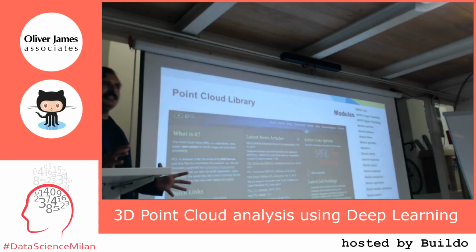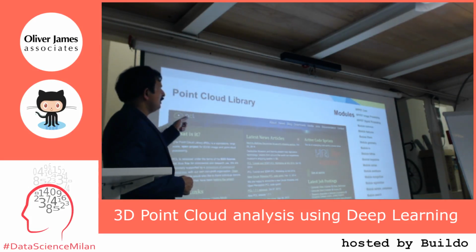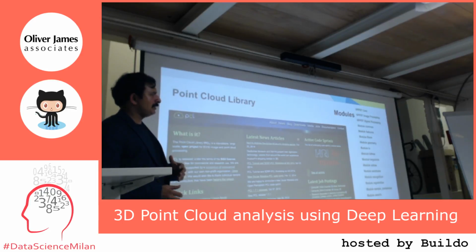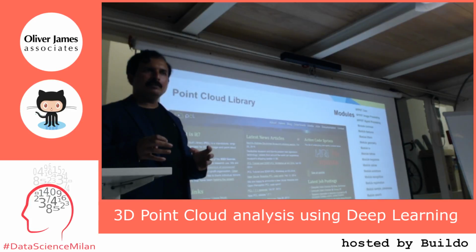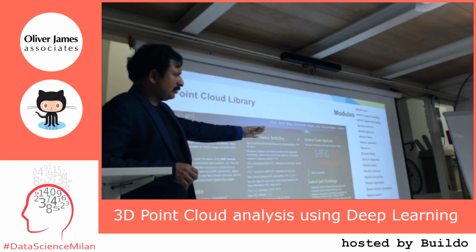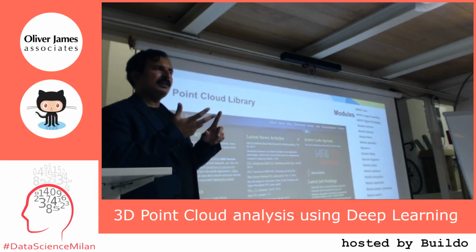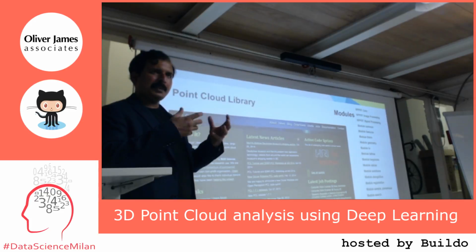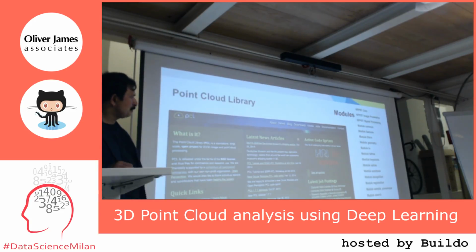What are the libraries that are available for you to find solutions for yourself? Point Cloud Library is an open source library that's available, which you can use to create your own point cloud solutions. It also has a bunch of modules which will help you pre-process, process, develop an architecture, and then run the whole model as you want. There are a bunch of open source sponsors available.